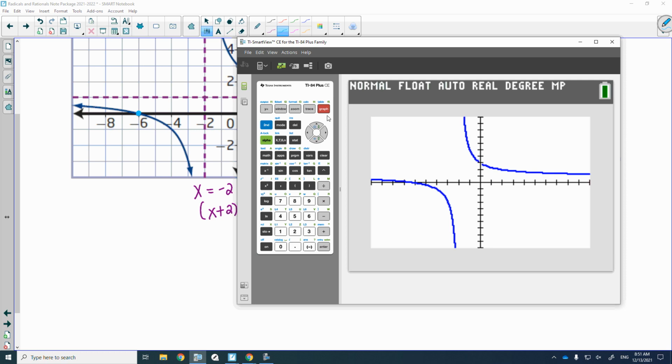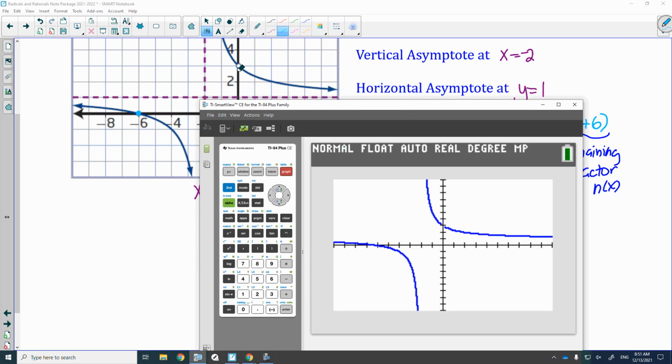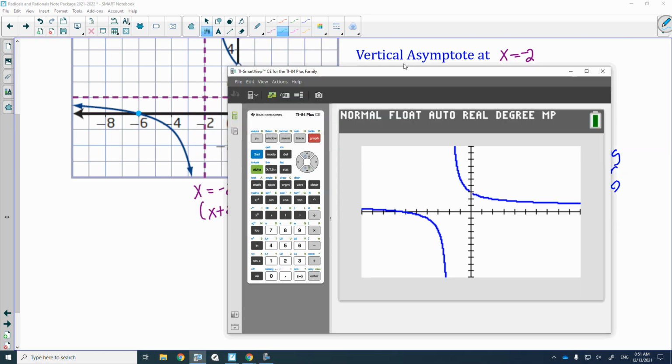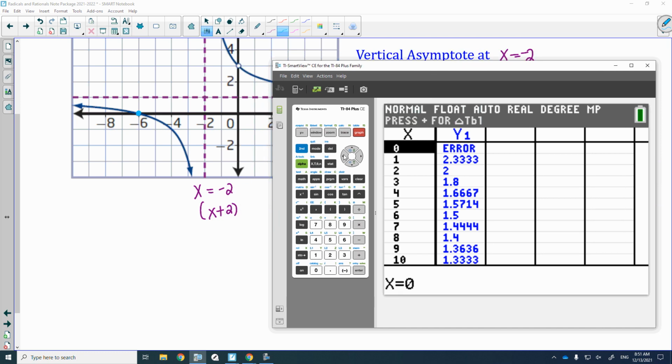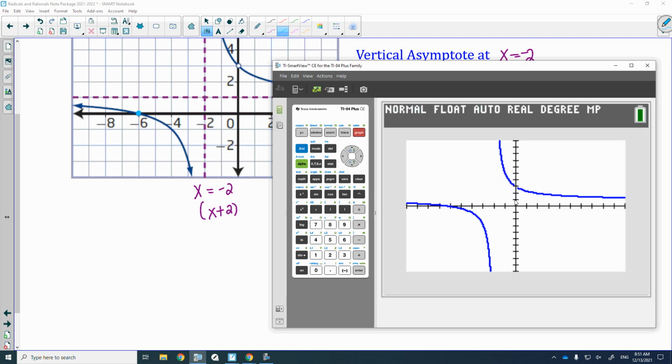Okay, so if I graph this here, you'd be checking a few things. In our graph, there was a hole at when x is 0, y is 3, right? So if I look at my table of values, when x is 0, there's a hole there. That's the hole. And then we knew that there was a VA at x is equal to -2. So I go up to my graph. At -2, there's a VA. So that's where the error comes from. My horizontal asymptote is going through y is equal to 1, so that's there.